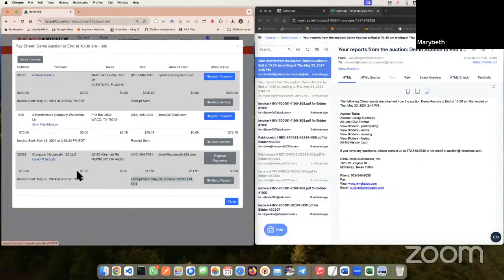Jennifer had asked me a question the other day, and I said I didn't think this had been addressed yet. If there is a bidder who requires multiple invoices to be resent to them because they can't find them anywhere, or maybe they changed emails, is that a simple task from the bidder profile so that we don't have to go into each individual auction and resend an invoice?